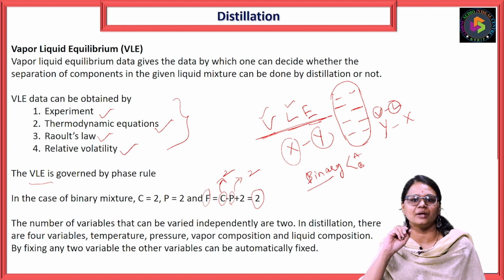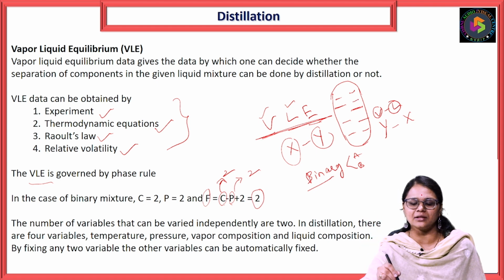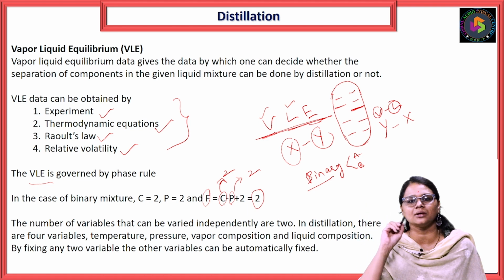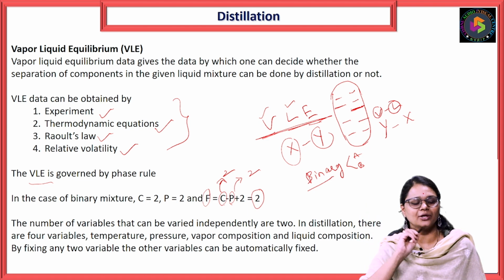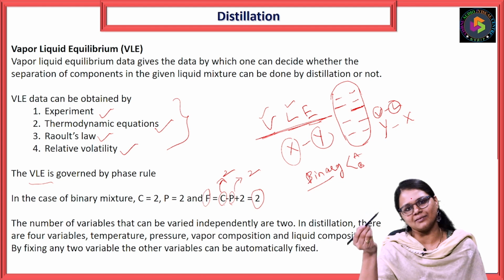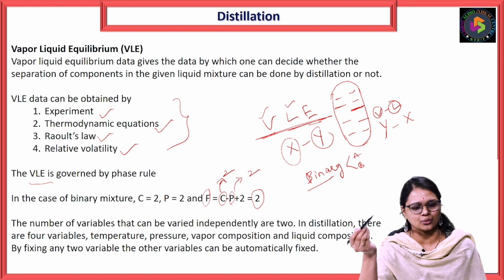VLE is nothing but vapor liquid equilibrium. In each stage you are trying to create the gradient, meeting vapor and liquid on the stage. How many stages I need to create inside the column so that I can have the maximum pure component separation is what needs to be determined using the VLE data which you are generating, and that can be generated by these 4 methods. Whichever is relevant for your given system, you can take that.